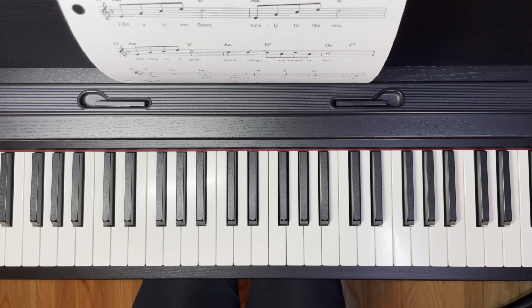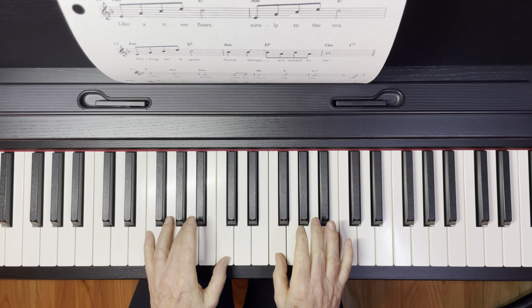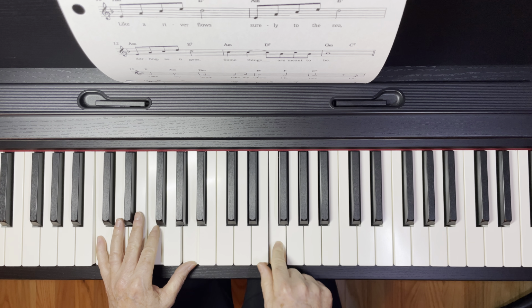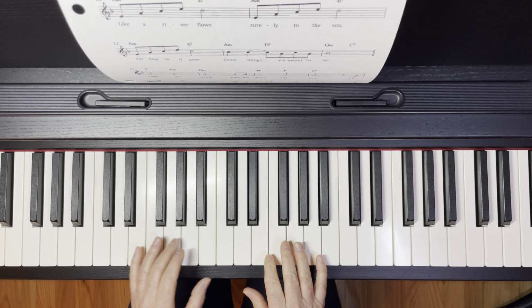So lots of extra stuff there at the end. I'll let you figure out what I'm doing. It's a little bit of everything. The first step though, block chords. And I just thought through where's a good place to start with this. I could have started here maybe. I don't think that sounds as good though.